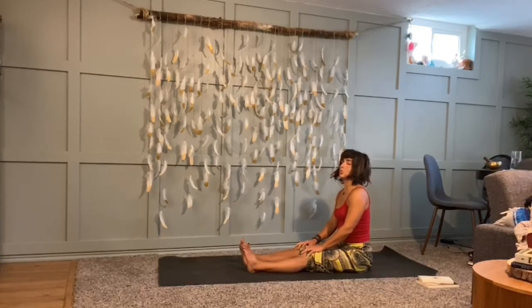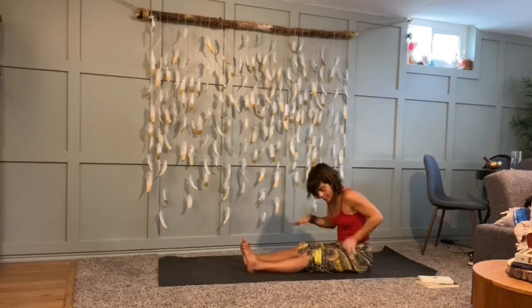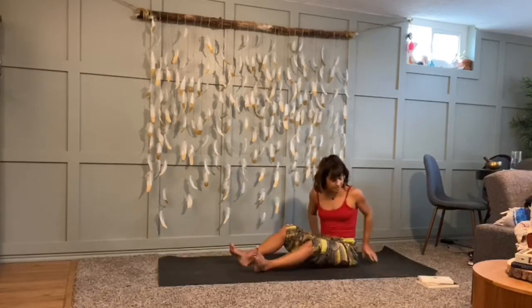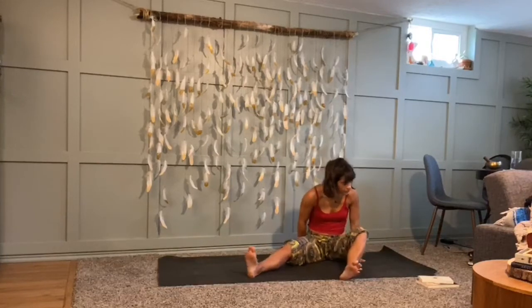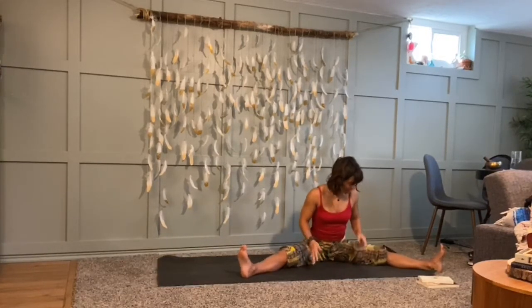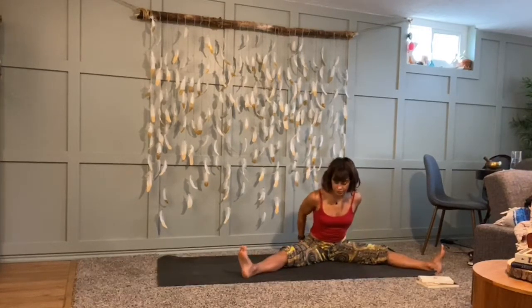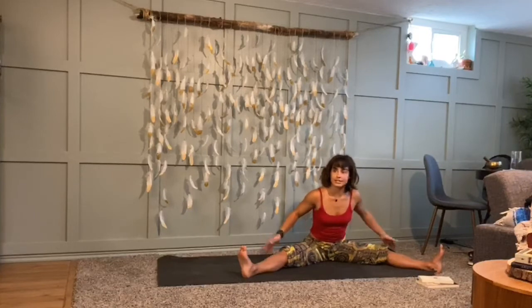All right, we're gonna do one more forward fold before we go down onto our backs. So I'm going to turn to face the long side of my mat. You can or you don't have to. We're gonna do a wide-legged straddle. So, wide-legged straddle position. If you're at home and you have a bolster or a blanket and you wanna sit your hips up on top of it, that's fine.